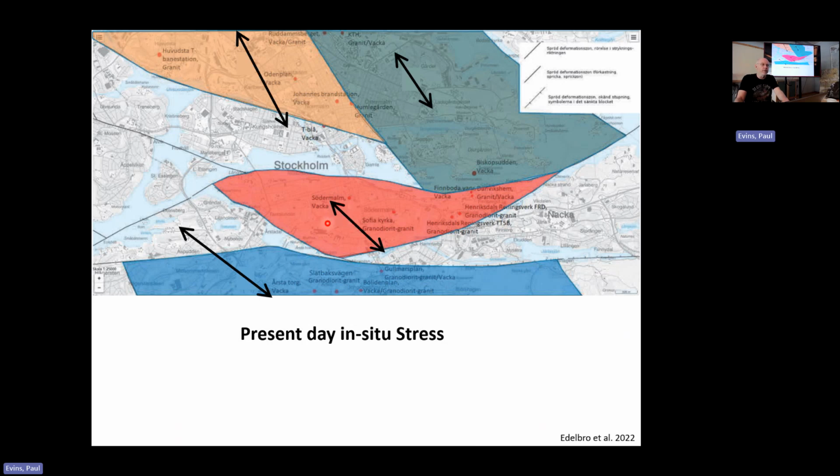What is interesting in Stockholm is that we do have high horizontal stresses, which is sometimes good and sometimes bad. It helps keep your arches in your tunnels if they're oriented in the correct way. But it just means that it's different from classical modeling in tunneling, where you use the main stress as the vertical stress caused by just the weight of the rock. It's not always the case here in Stockholm. But this is the way it looked. This is the most up-to-date one, by Catherine Edinburgh and others. It's a Bethel report as well.